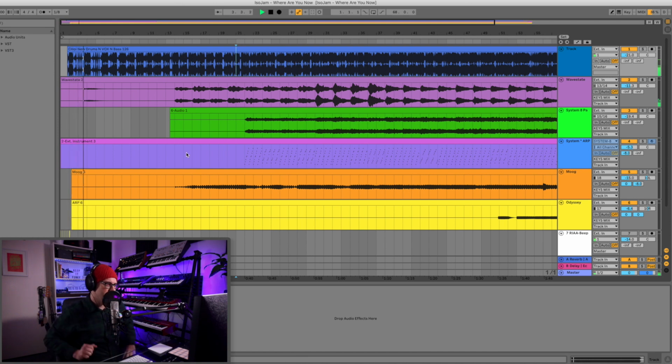Firstly, I'm starting off with a little Wavestate, string bend down, give it a bit of space. So there's four main synth parts for the bulk of the song. First one comes in now, and this is on the Korg Wavestate. So we've got like a synth pad.